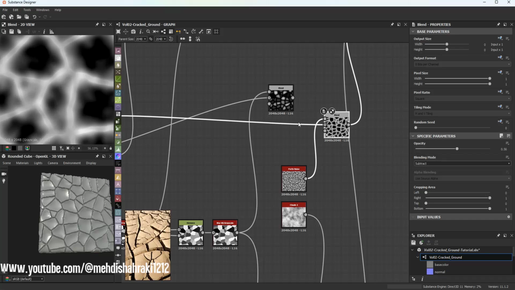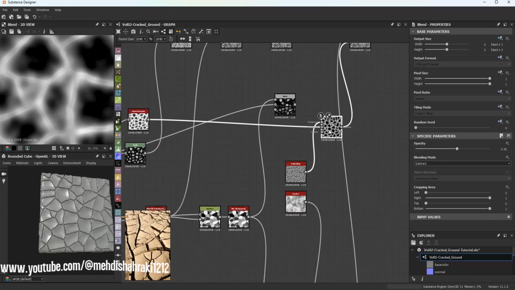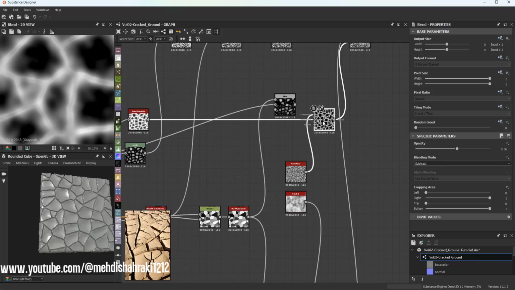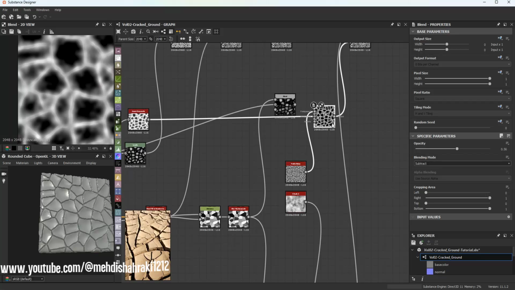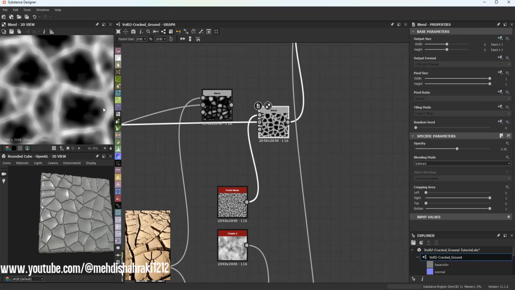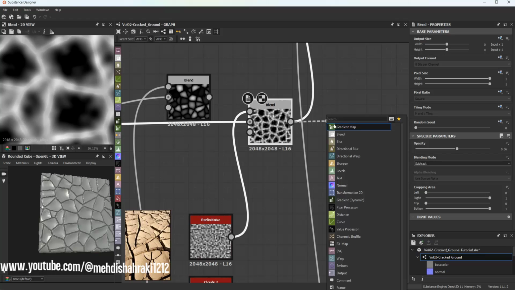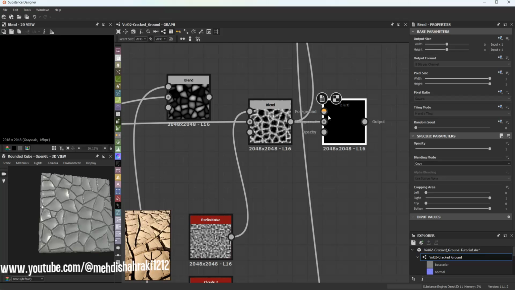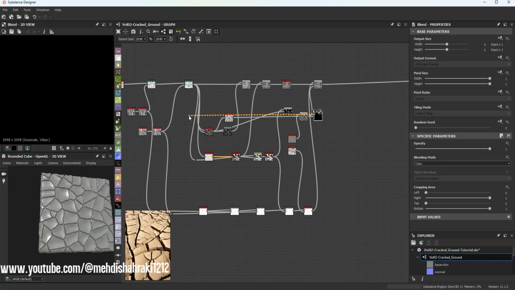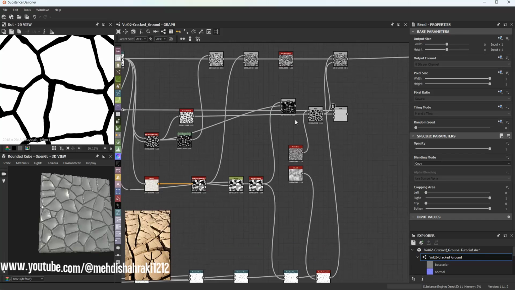But this map is not good because of these lines, and I must blend it again with my pattern from here.